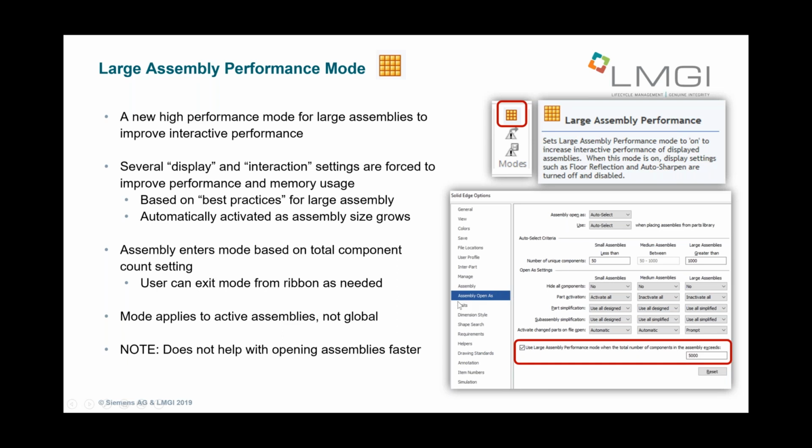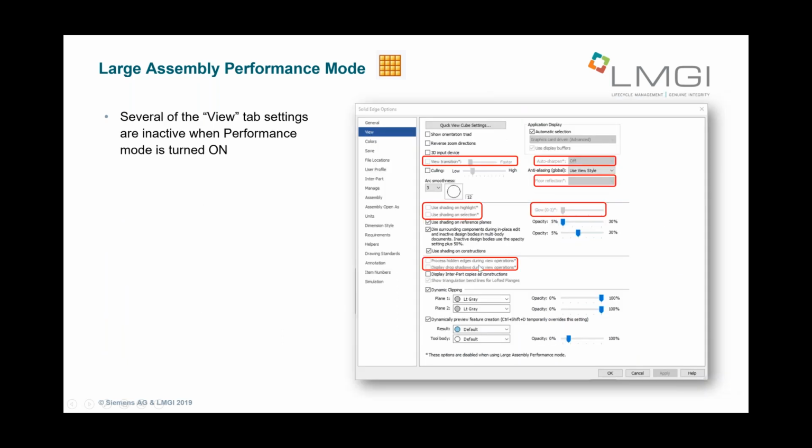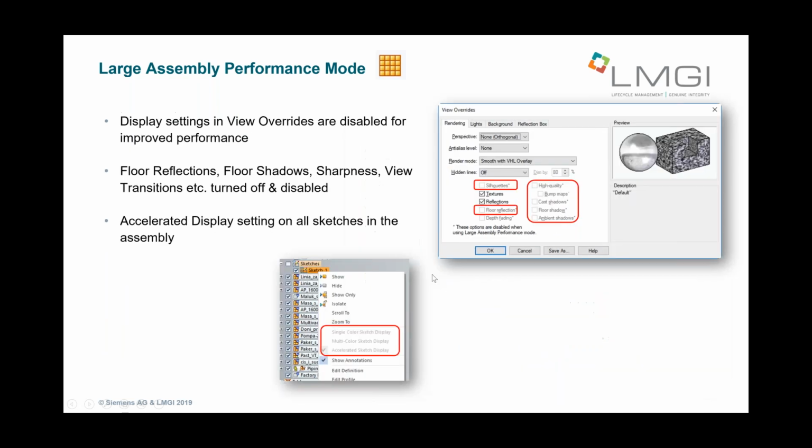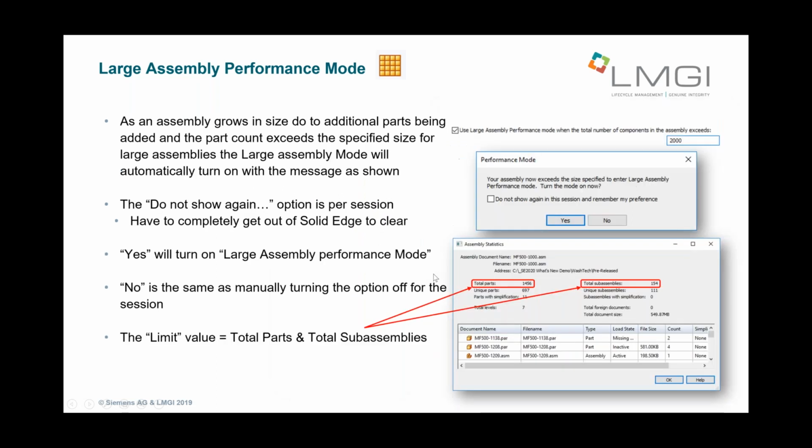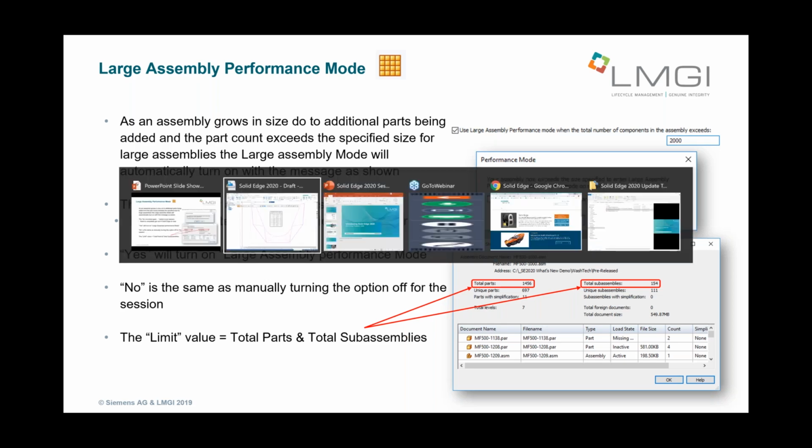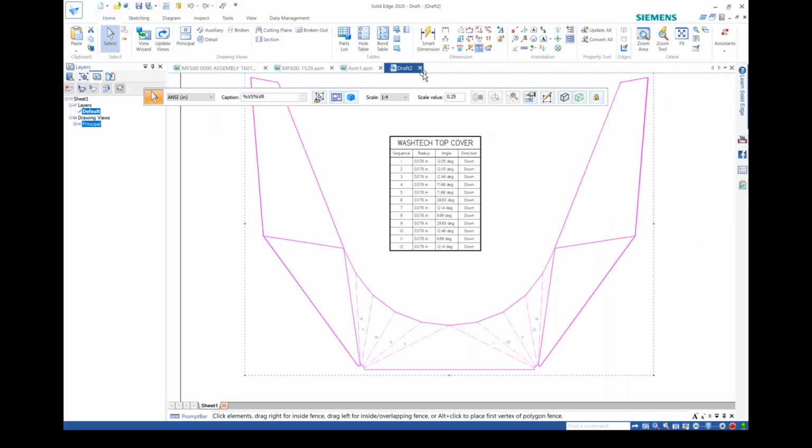And it goes through the entire system and shuts off everything that would impede performance while still letting you work on your model. And it's not global in that it's not going to stick your entire system with all of these settings for your entire session or permanently. It does it on the fly per model.